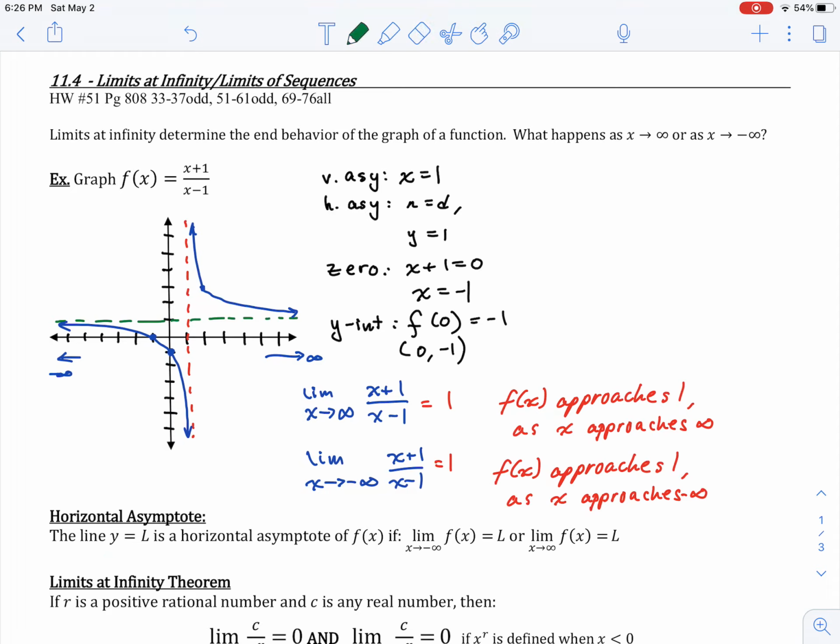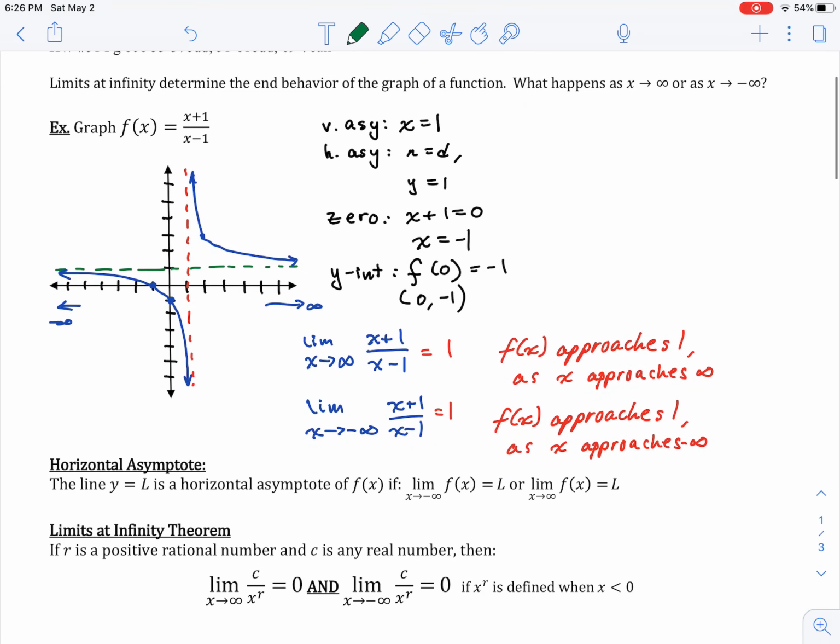And we can leverage horizontal asymptotes to give us information about our limits at infinity. Now would be a good time to also discuss the limits at infinity theorem, which simply says if c is some real number, in other words, some kind of constant, think back to what we know about horizontal asymptotes of rational functions. When our numerator is a constant and our denominator has some x value raised to some power r, the degree of the numerator is less than the degree of the denominator, which means our horizontal asymptote is 0.